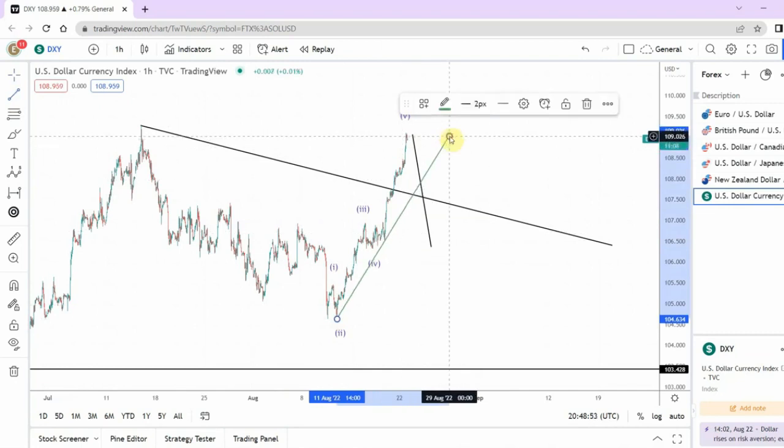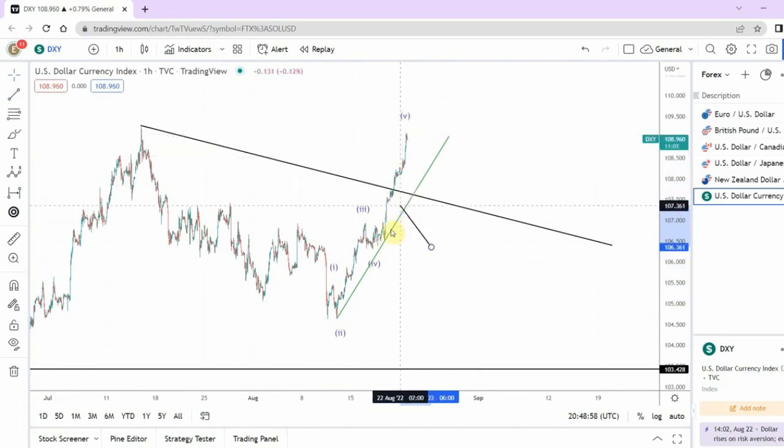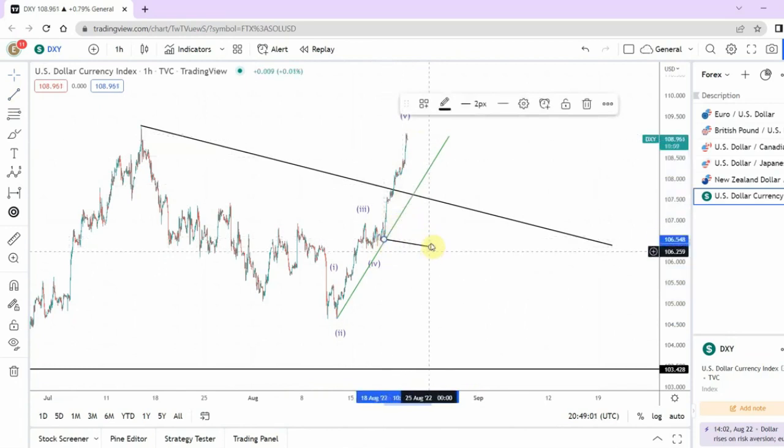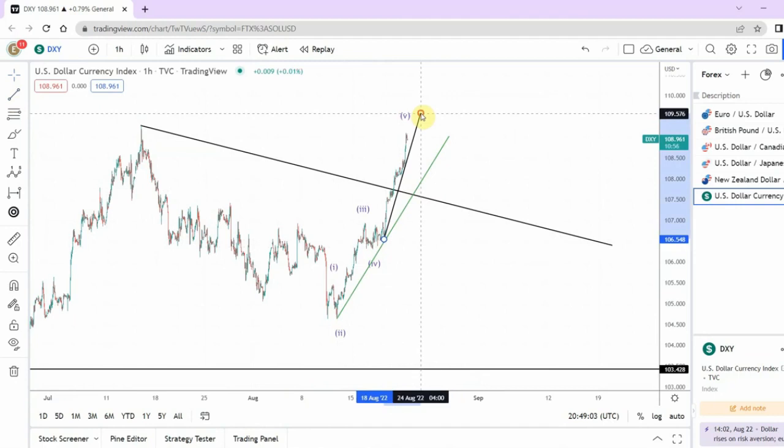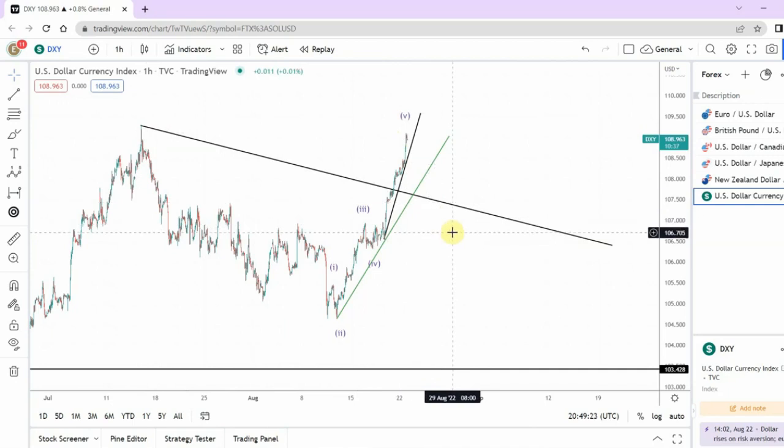Or we can go on a 15-minute chart and see what trend line encompasses that. In that case, I think we can use this one and right over here, this one. So be really careful. We need to have a daily reversal candlestick before we get a confirmation that we are heading downward. Once we see a confirmation, we expect to see price pullback right around this region right over here. We do need to understand that price is approaching historical top right over here, and we are approaching the resistance. So pullback is due. Let's see how long it lasts.